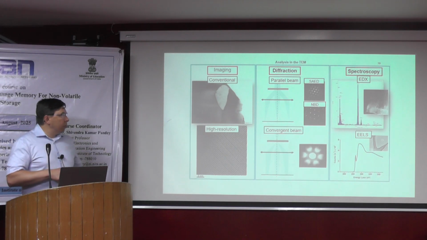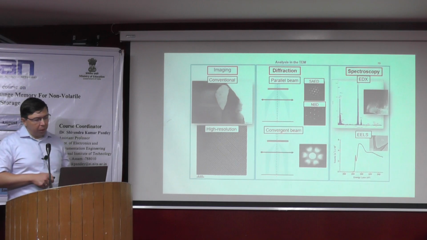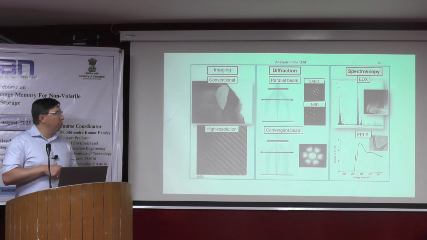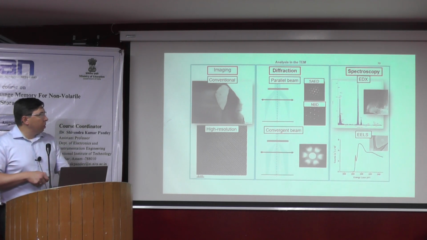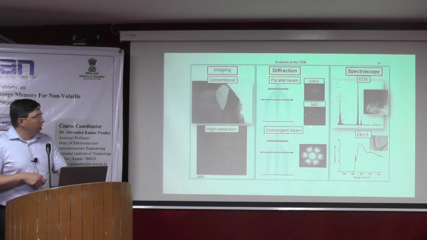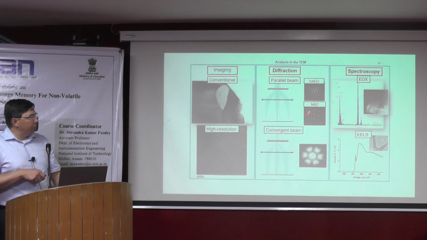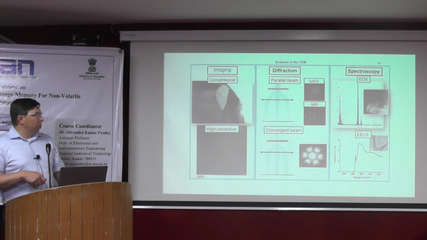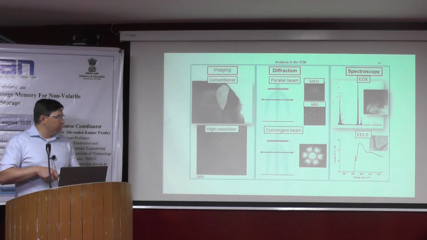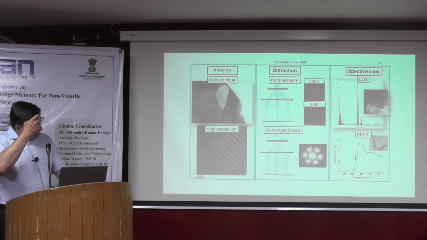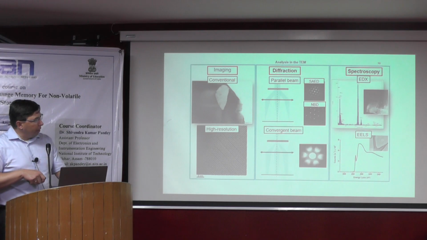In diffraction, you switch your system to reciprocal space, and then you can study the crystal structure. You can extract some lattice parameters. You can also, if your object is very small, use nano beam electron diffraction. So you can focus your beam onto several nanometers and then study. And with convergent beam electron diffraction, you can also study many important properties like space groups and other properties.